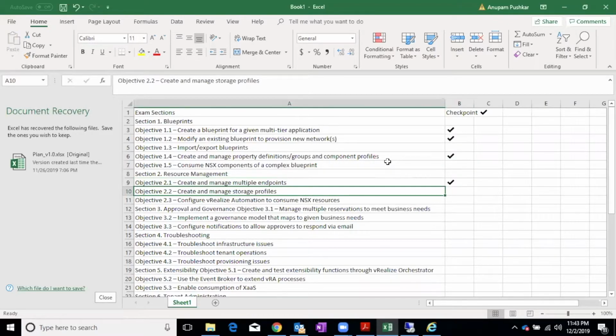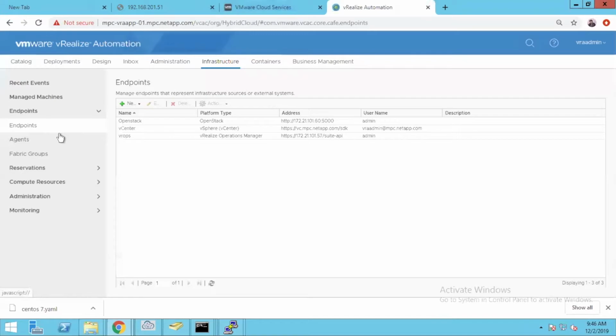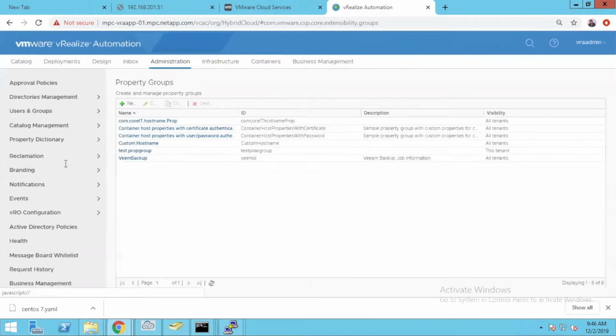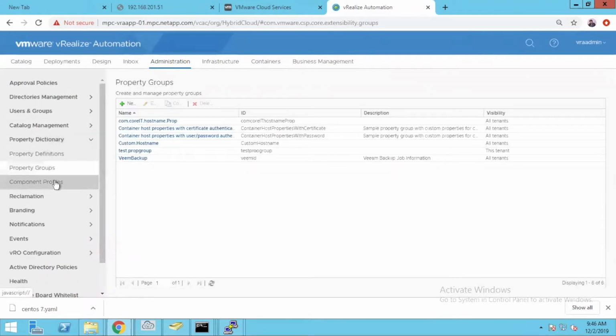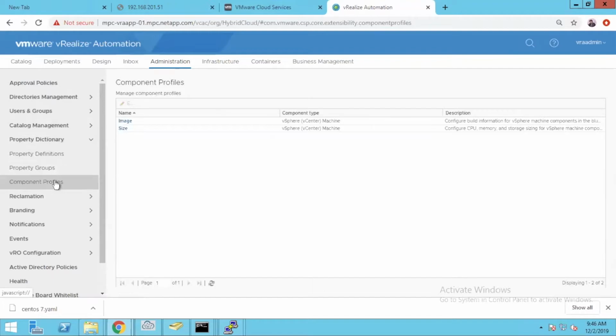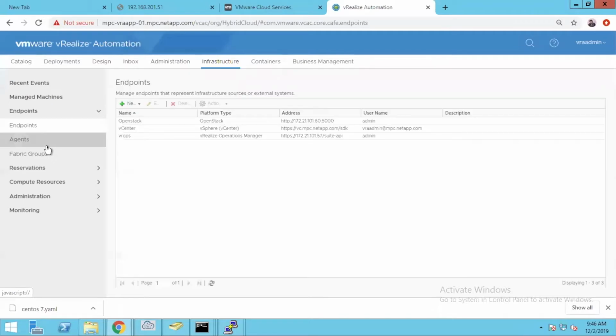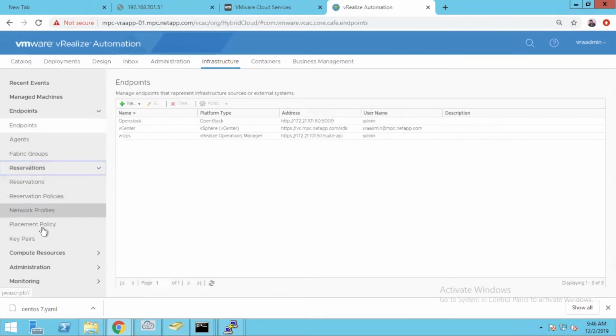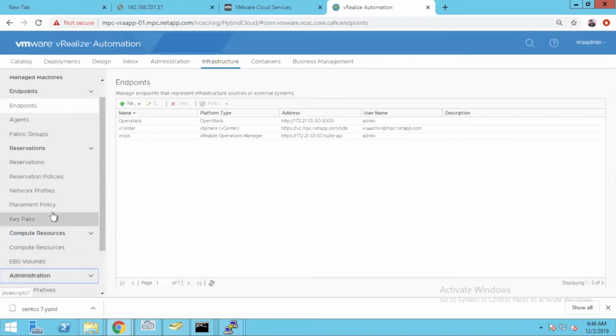Create and manage storage profiles. So I will go to administration, property dictionary. When I talk about storage profile, I think it should not be under that reservation. Compute resources or administration. I picked almost everything, right?